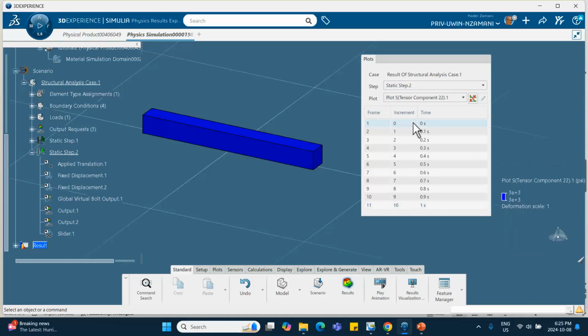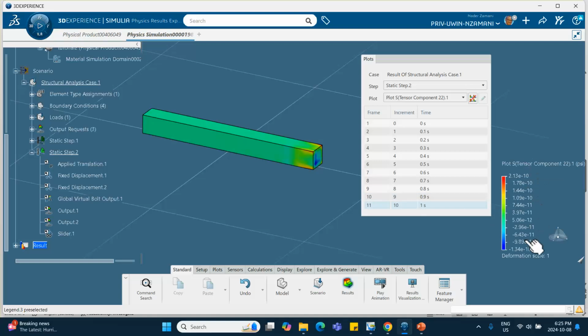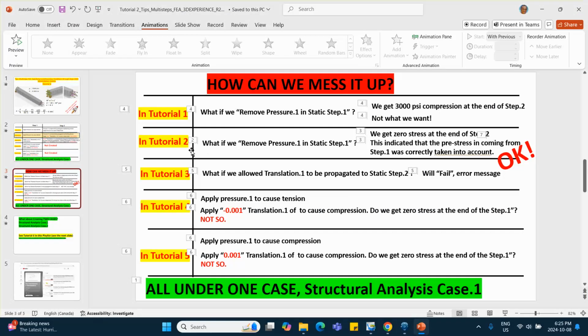Of course, it starts with 3000 and it should gradually reduce to zero. Smaller, smaller, smaller, and then zero. So no problem. In tutorial 2, I could remove that pressure, stop it from propagating to step 2, and get good results, the correct result.